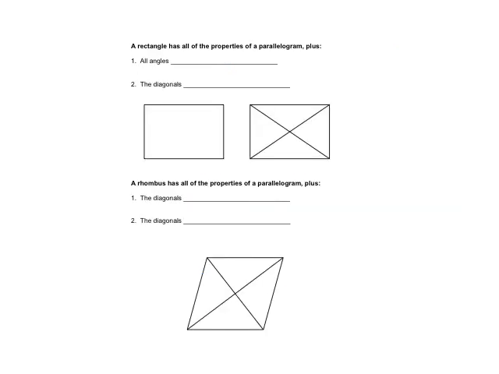Okay, so a rectangle has all the properties of a parallelogram, plus the angles are 90 degrees. And because of that, the diagonals in a rectangle are going to be congruent. So if I'm marking up this rectangle, I can put the 90-degree angles in here, and then it would have all the other properties of a parallelogram. Opposite sides are parallel, opposite sides are equal. And just by default, since all the angles are 90, opposite angles are automatically equal, and adjacent angles are supplementary. If you look at the diagonals, they bisect each other, but they're also equal. So each one of those segments are going to be equal in length.